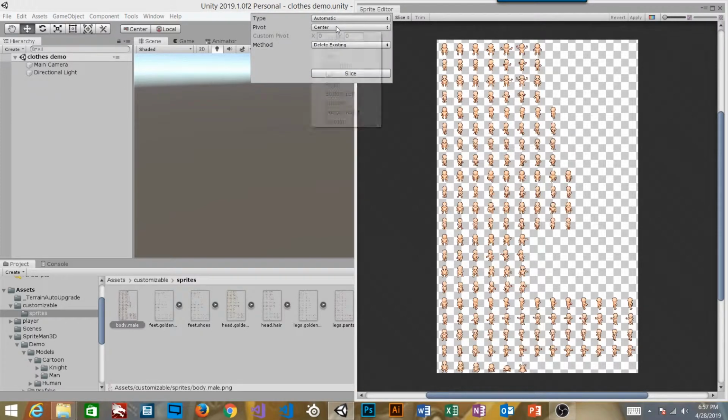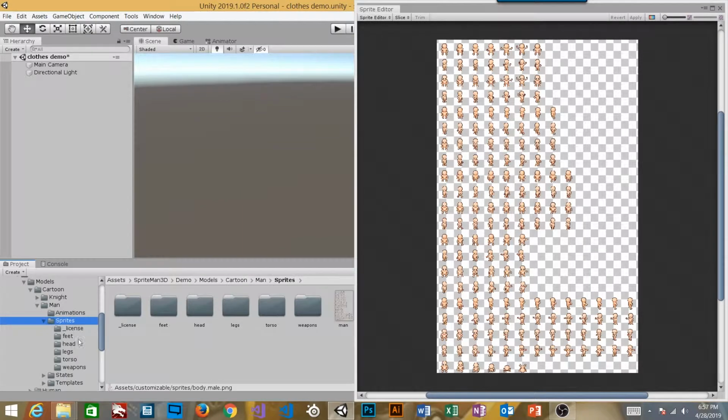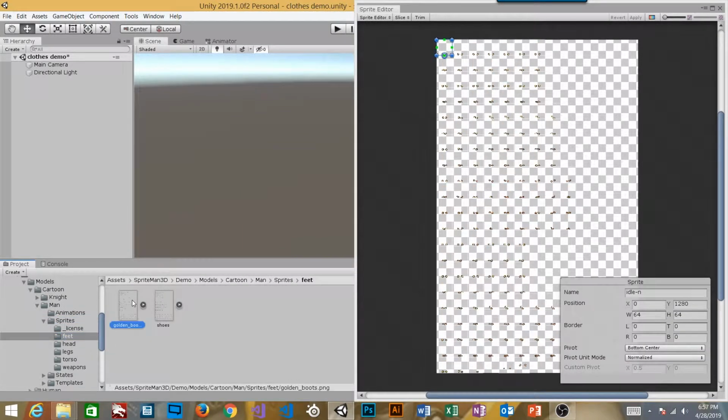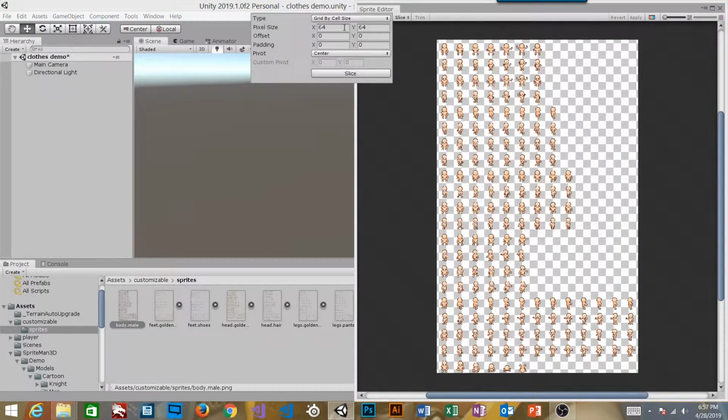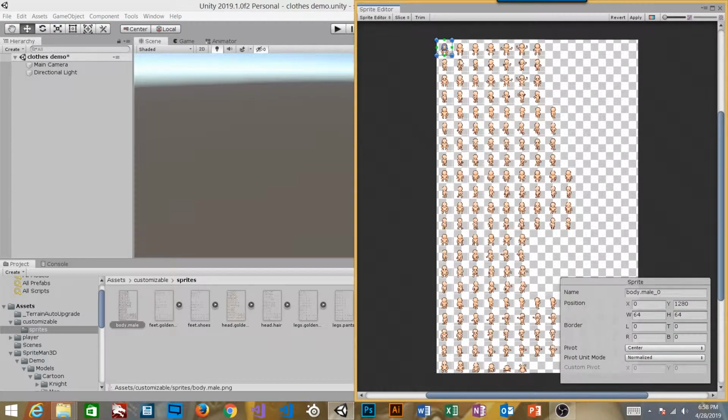Then we're going to slice it to, I believe, these ones were 64 by 64 grid size. And for the pivot, I'm going to leave the default as center. So let's see what that ends up looking like.